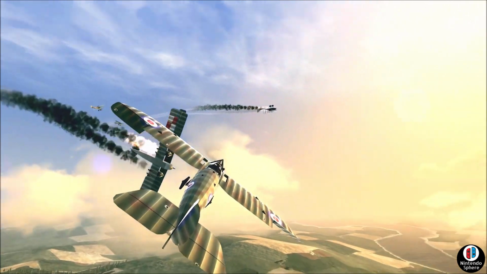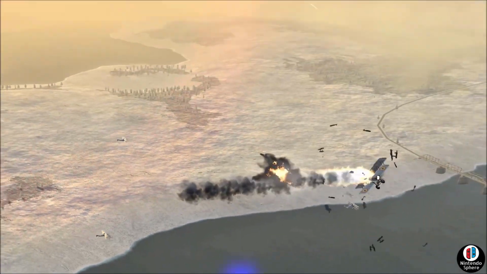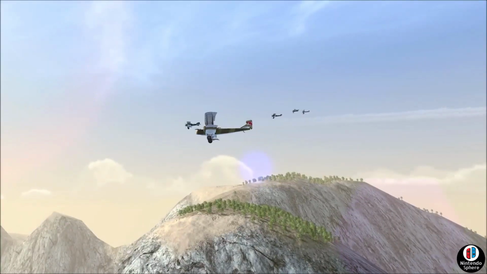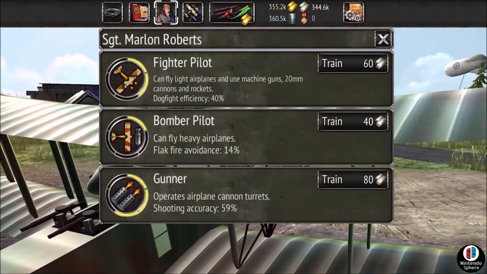The pilot mode is a mission-based system with Arcadian nature. Shoot down a few targets, take down a couple of stationary ones on the ground, and do a few dogfights in the air with other planes. That's about all you can expect with each traditional mission.